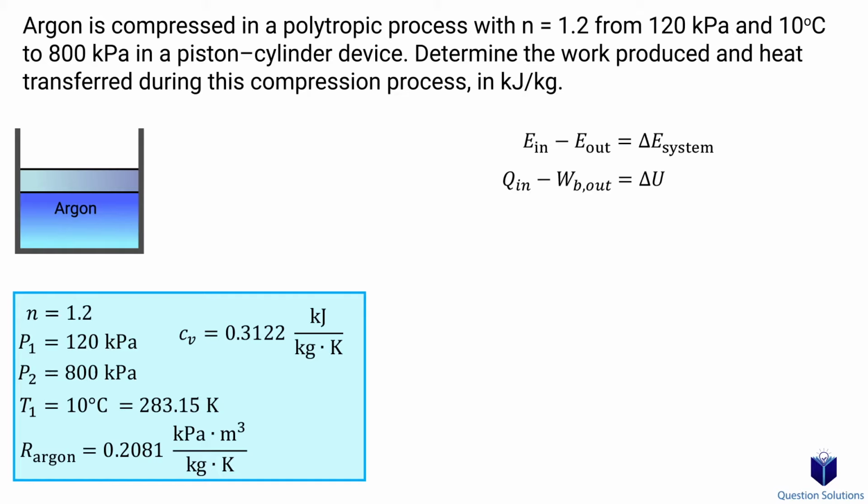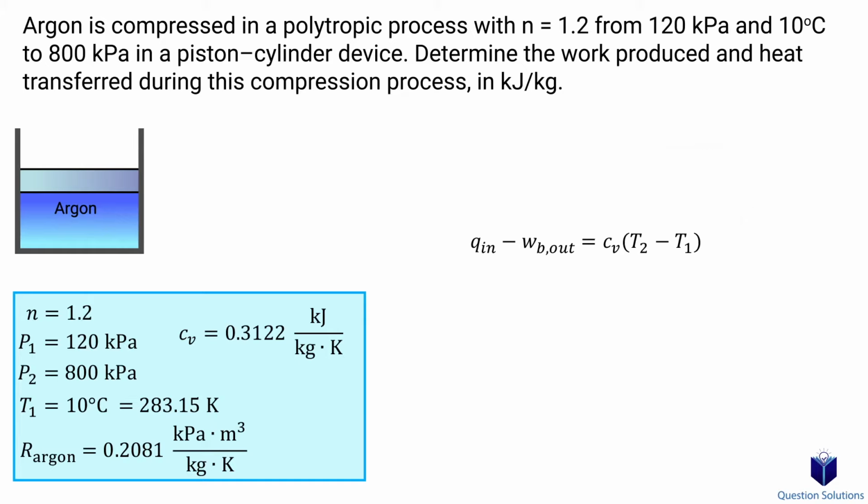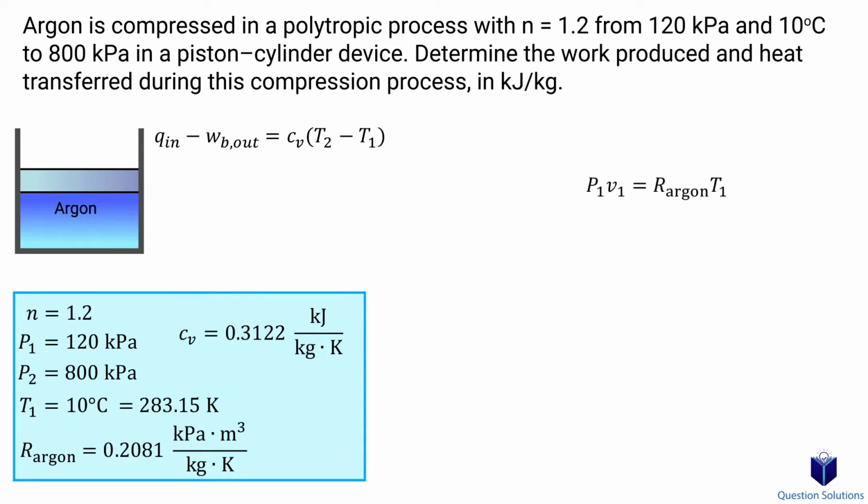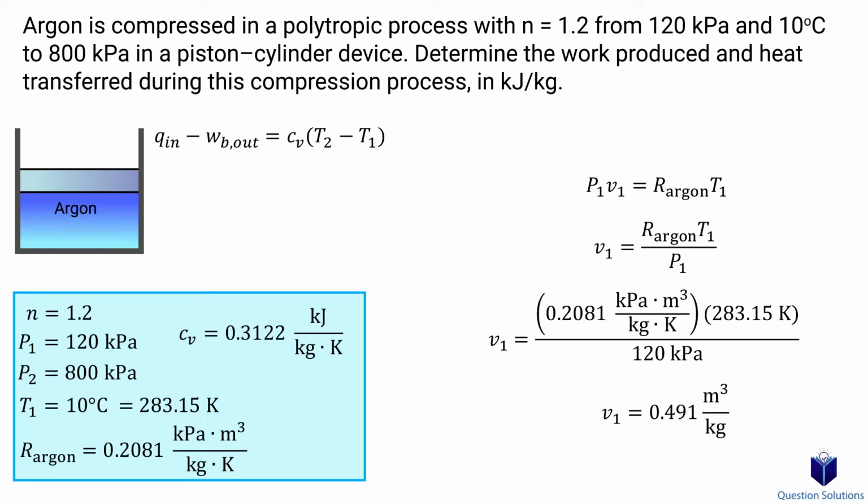The internal energy change can be found using this equation. Since the question wants us to find the values in kilojoules per kilogram, in other words, per unit mass, we can eliminate mass from the equation and write it per unit mass like this. Looks like we have a bunch of things that we need to figure out. First, we will figure out the initial and final conditions, which include initial specific volume, final specific volume, and final temperature. Given the conditions, argon will behave like an ideal gas, so we can use the ideal gas equation to figure out the initial specific volume. Let's isolate the equation. Now we can plug in our values. Let's solve and we get our initial specific volume.